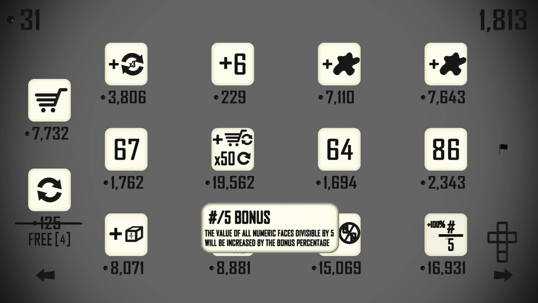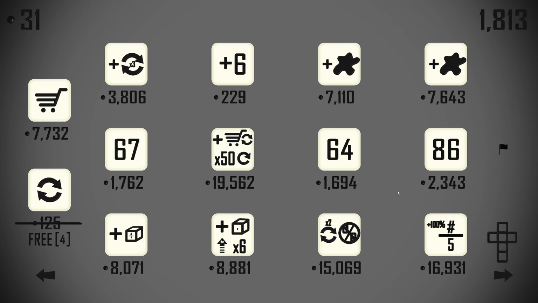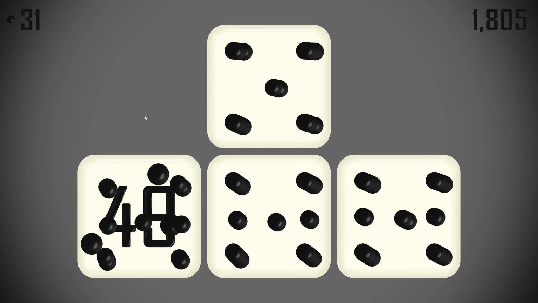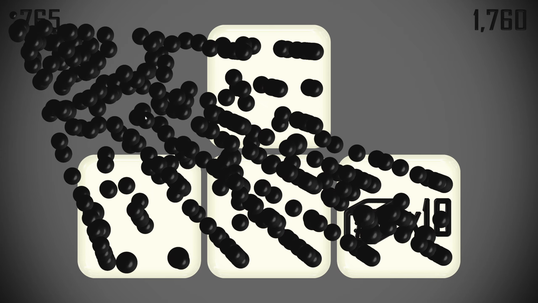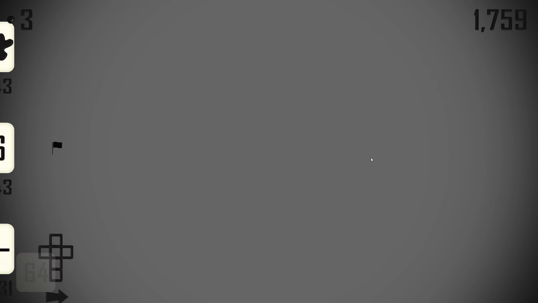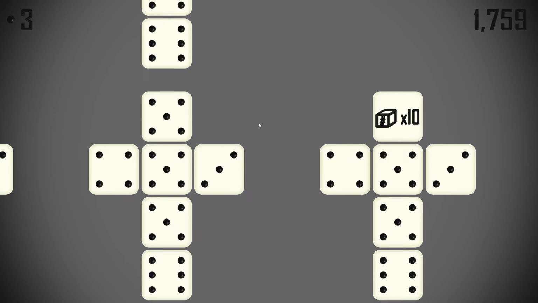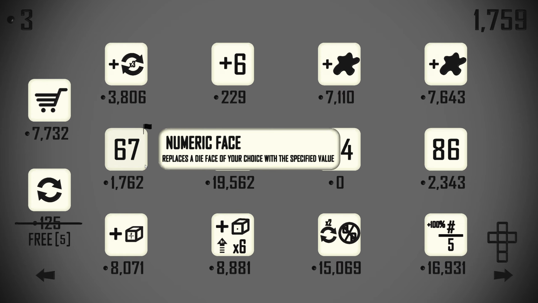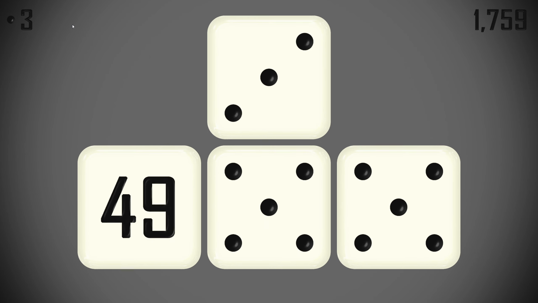Right. Lottery failure, I don't care about. Number divisible by 5 will be increased by the bonus percentage. That we certainly do want. It's incredibly expensive right now. So what I'm going to do is work on some of this other stuff first. So long as we keep a 5 or 2 on the board, on each dice, we can try and scale up early to then have more funding to buy the synergies that we want. So we'll replace the one up here. Get a couple of more large numbers for now.